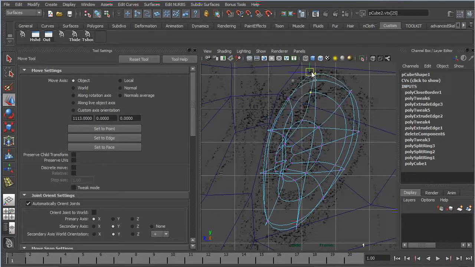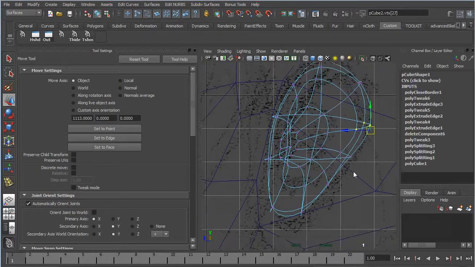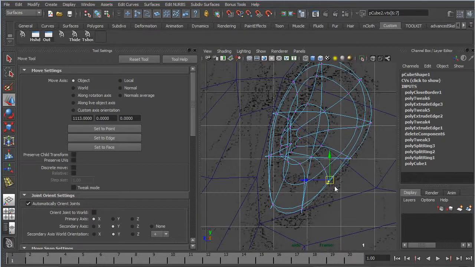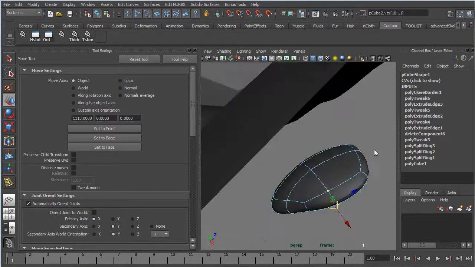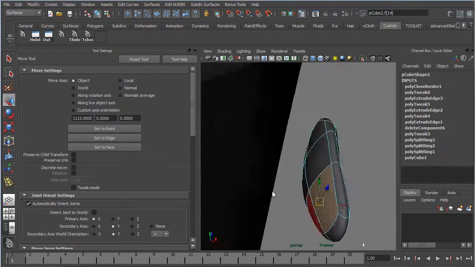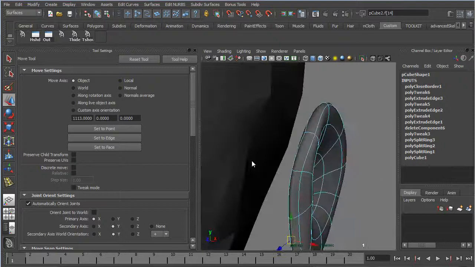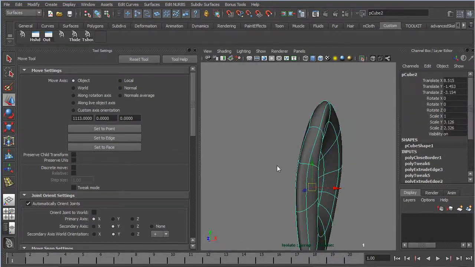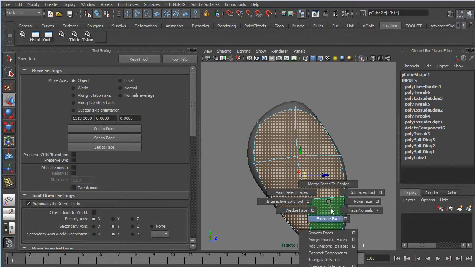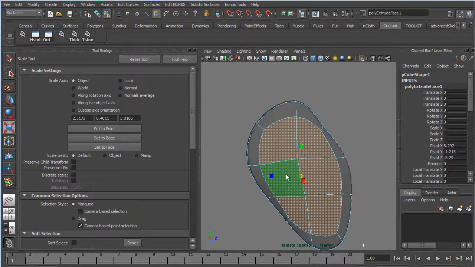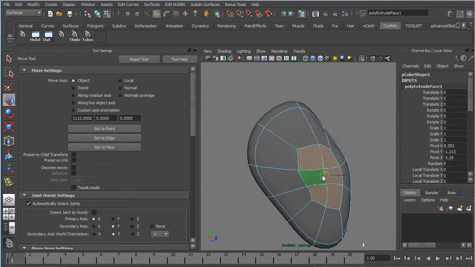Okay, so now that we've created those, we'll just keep moving them around a little bit. Our ear is a little too small right now. Cool. There's different kinds of ears. The little fleshy part at the bottom of the ear, where it's usually pierced with an earring, sometimes attaches to the side of the jaw, and sometimes it doesn't, depending on genetics, nationalities, and whatnot. So it's your choice whether you make it attach or not. In this example, I'm going to make it hang down.